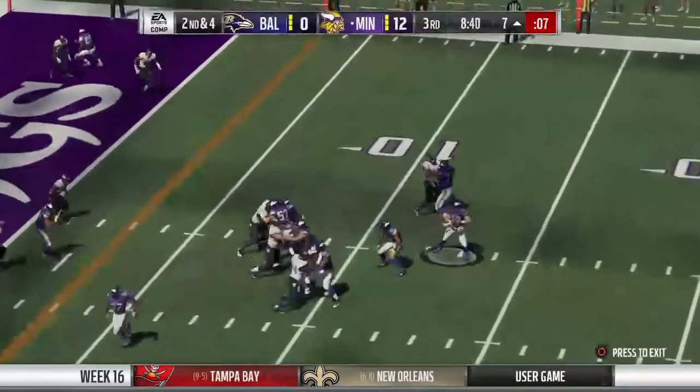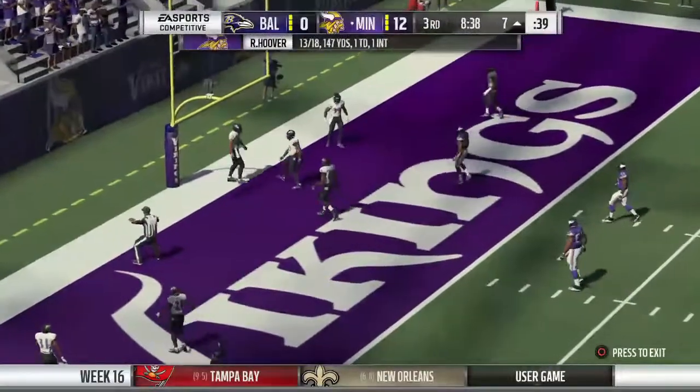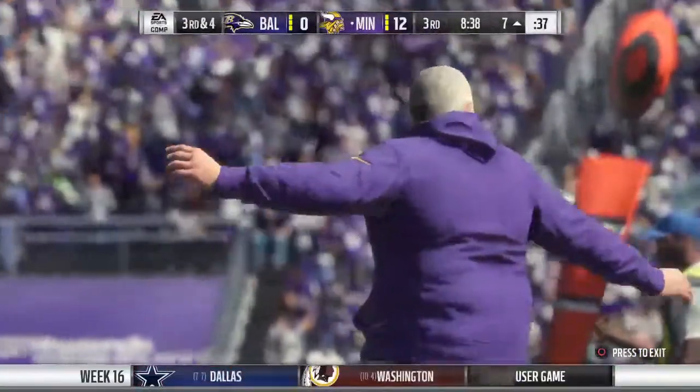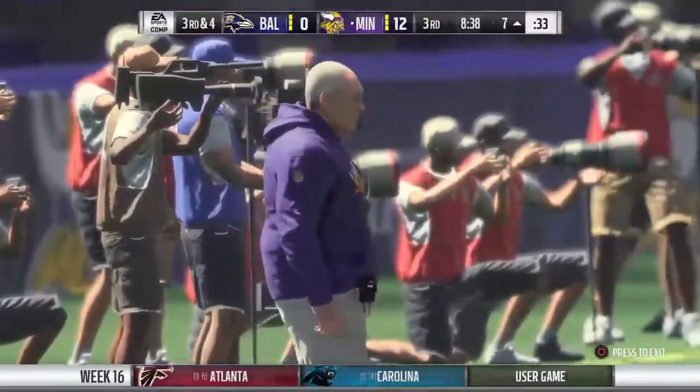3-19. Looking to throw on second down. Hoover. And he just chucked that one out of bounds, out of everyone's reach. Maybe a wise call not to take a sack in this part of the field. It brings up third down.